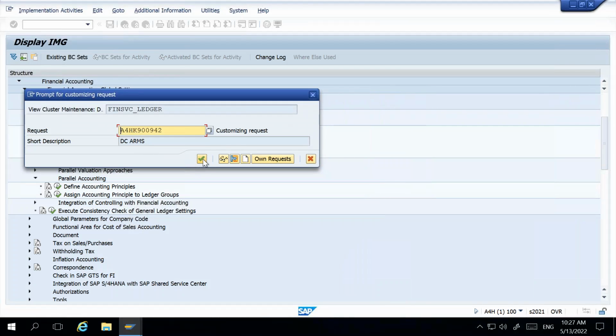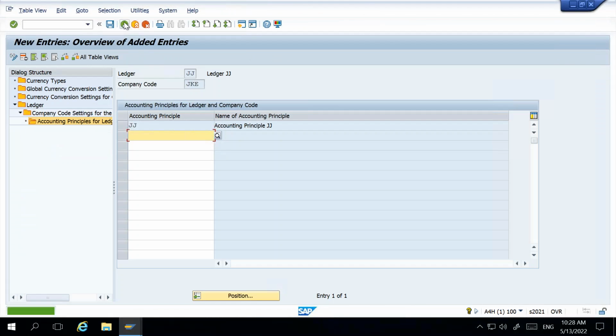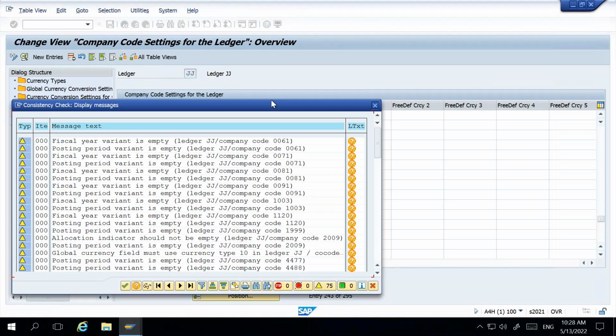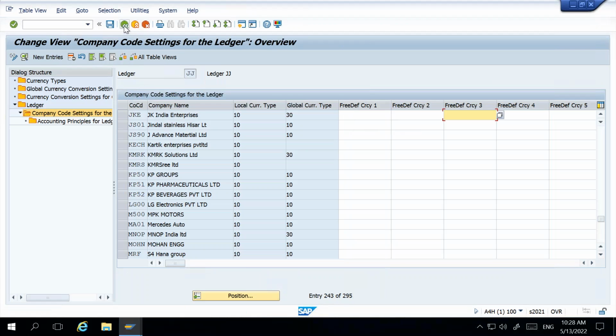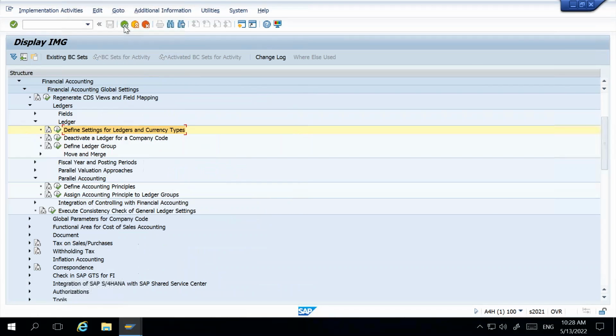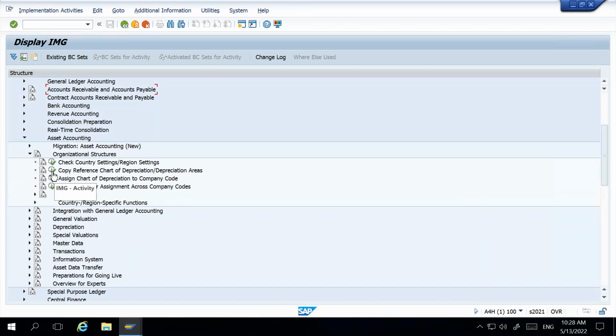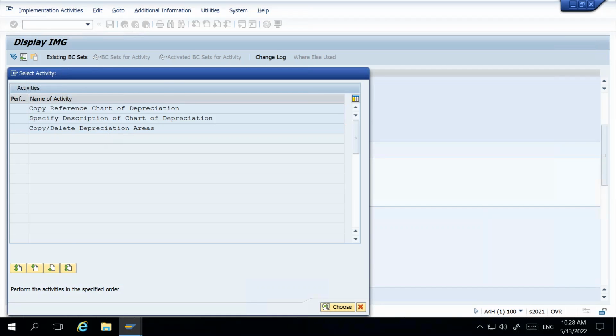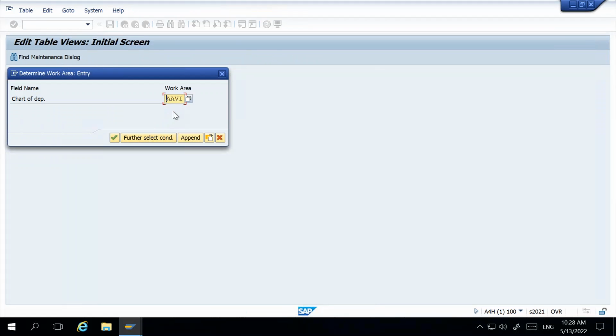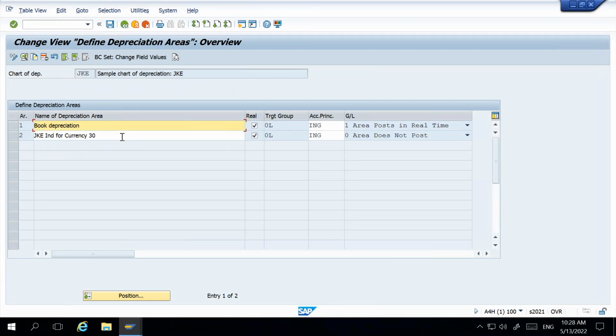Next step is you just need to create a separate depreciation area for your parallel ledger. So you will go out from here, you will go to asset accounting. Okay, for JKE. You also, I don't know why you have also created.